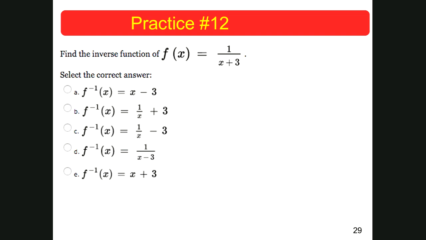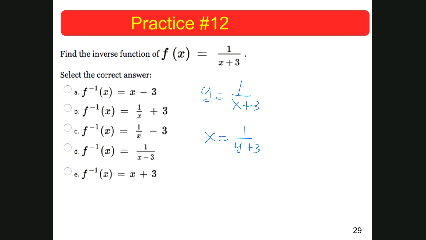Oh, that one's a little bit tougher. It says find the inverse. Well, it doesn't matter how it looks. We do the same thing. So I flip-flop the x and y, so this gives me x equals 1 over y plus 3. Oh boy, all right, well, I'm solving for y, right? So I'm looking at this thing and I'm thinking, okay, how am I going to solve for y here?